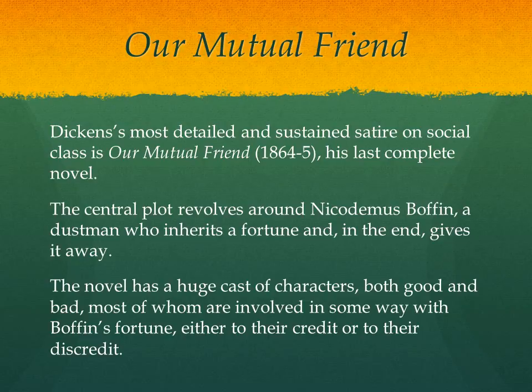And Bella Wilfer, who starts off completely corrupt and says, money, money, all I want to do is marry a rich man. I know what you're going to say, but that's all I want to do, I just want money. Right? She's got a very clear sense of what money can do for her. In the end, Mr. Boffin teaches her that money isn't everything. And that would be the central plot, although it's a very complicated plot with a huge range of characters. Most of them are involved in some way with Boffin's fortune, and some of them come out well, and some of them come out badly, but mostly based on this question of, do they aspire? Dickens hates these people who want to be something better in society, this snobbish ambition. What's it all for? He tells us time and time again.